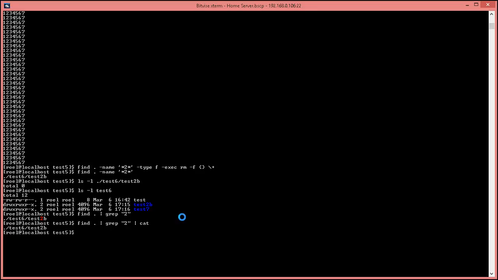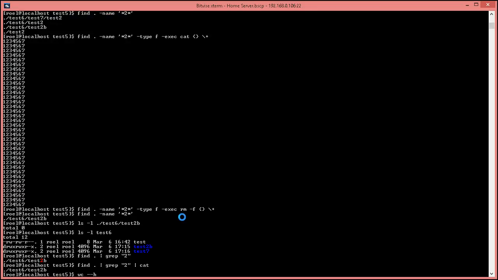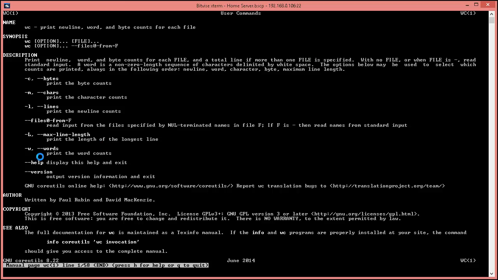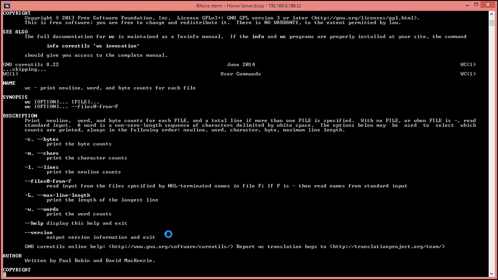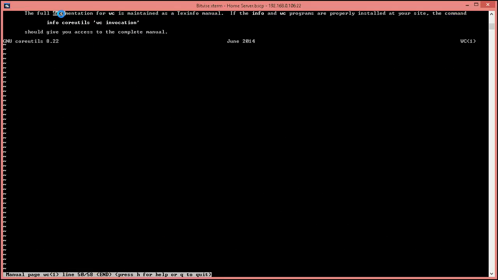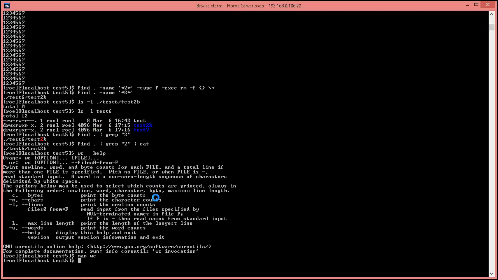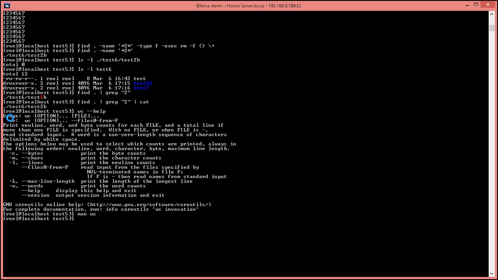Let's have a look at wc. By the way, we can always type --help and get all of the relevant information for that particular command. We can also do man for manual and have a look at the more detailed manual. We press Q to quit, or we can use the vi commands that we've seen in the last part, like look for something specific, and indeed it has found the specific word. So we quit out of it by pressing Q, and we notice that the wc command counts. So let's see what we could count.